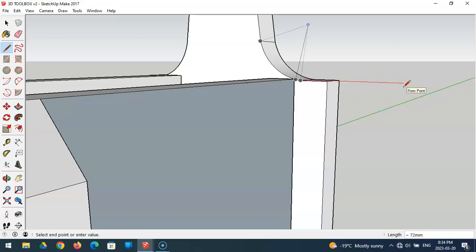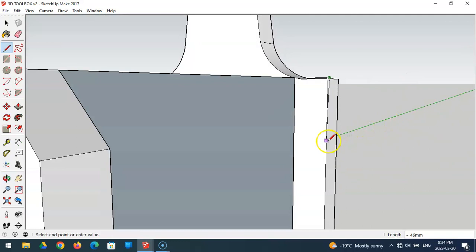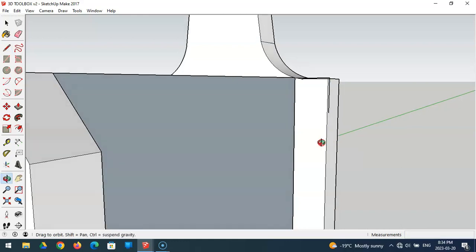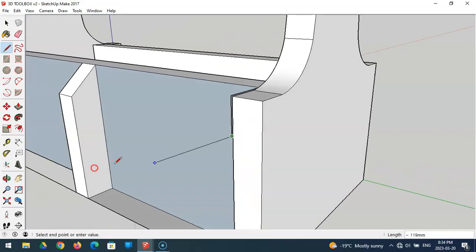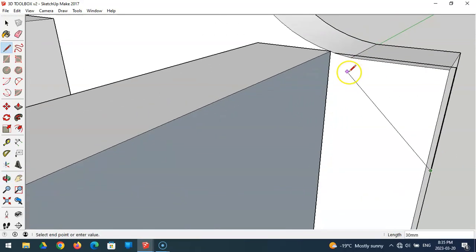and type in 25. Okay, and you'll see it's kind of like that. And then we're going to go down on the blue. I'm not sure if this is working. 25. No, it should be on the blue, so something is wrong here. Wonder, oh, that's why. See, I clicked in the wrong spot. So it should have been on that. It should have been on this line right here.